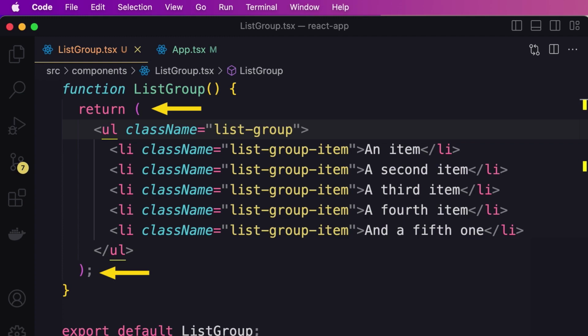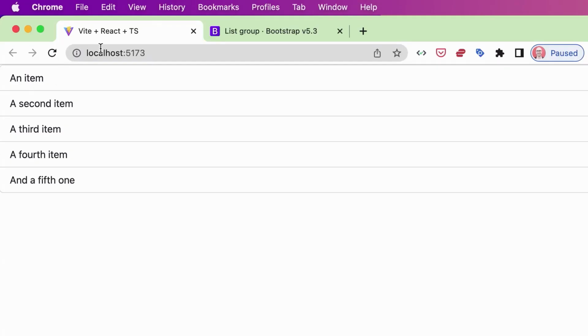So if you're not using VS Code with Prettier, be sure to add the left bracket in front of the return keyword so you can spread your JSX into multiple lines. So now back to the browser. Here's our list group component. But this is pretty boring. This doesn't have any functionality and it doesn't allow us to render or display these items dynamically. So we're going to solve these issues one by one over the next few lessons.